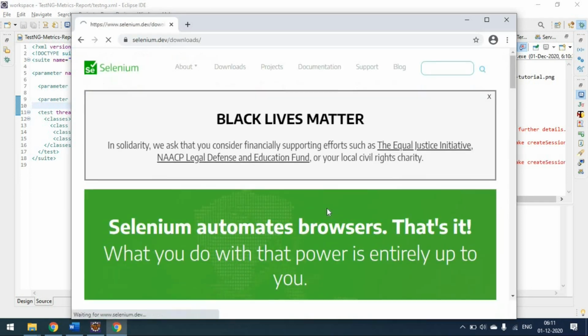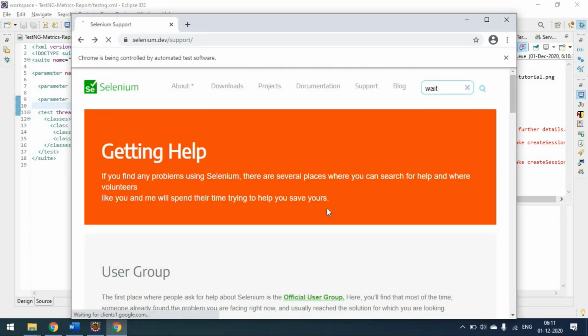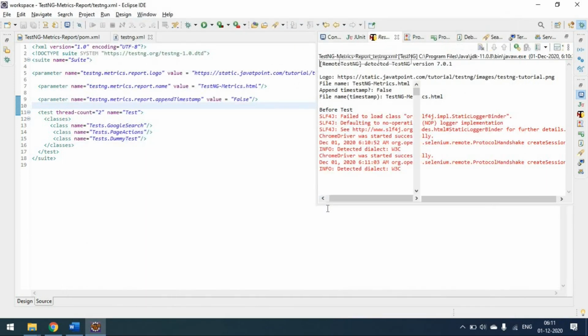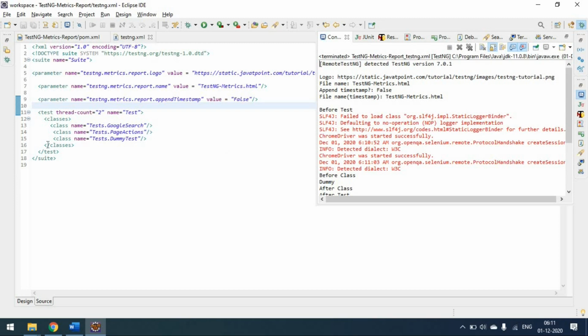I have written multiple class files, so that's the reason it's running multiple times. I think I have 3 class files, and one is a dummy, I think.